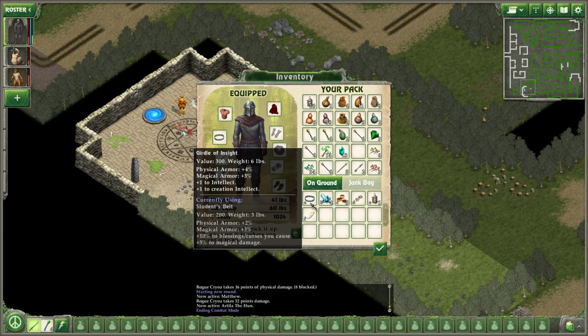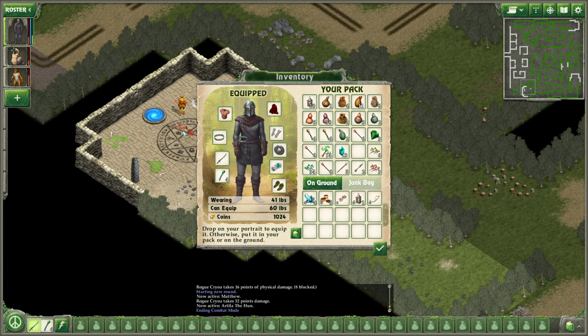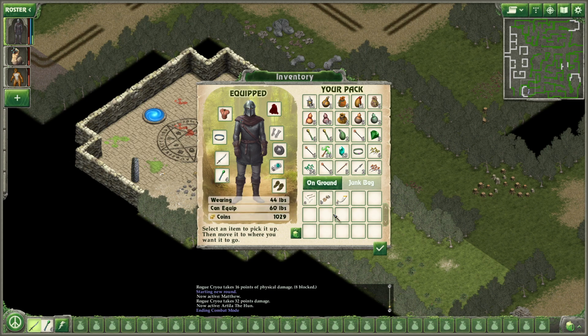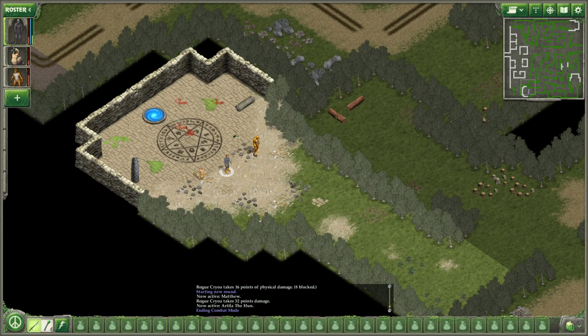A girdle of insight. +1 to intellect, +1 to creation intellect. I think that's better than what we've got. A little more physical protection, 2% more. Because we don't do much blessings or curses. Well, we do daze. And we don't do much magical damage, but +1 to intellect seems like a good way to be. A horn, 5, 4 crystals. Okay, and this pool again does nothing. The horn is interesting. You find all kinds of little trinkets on this island.